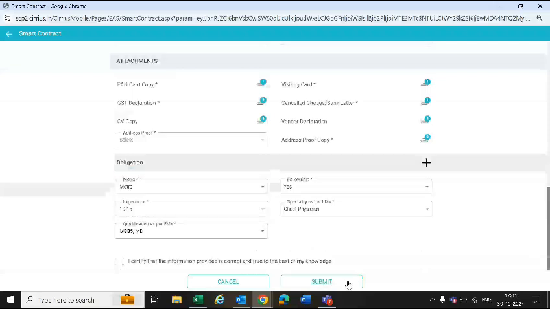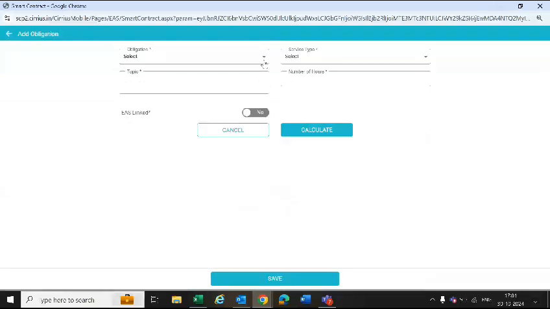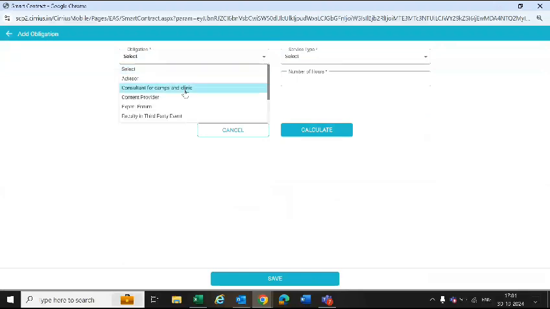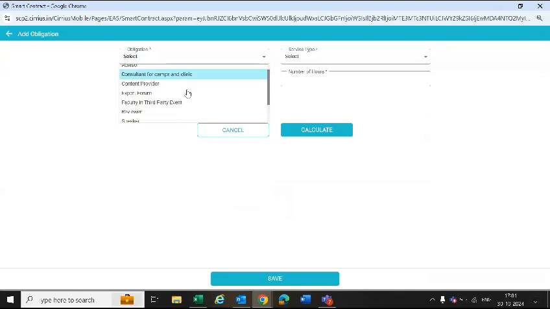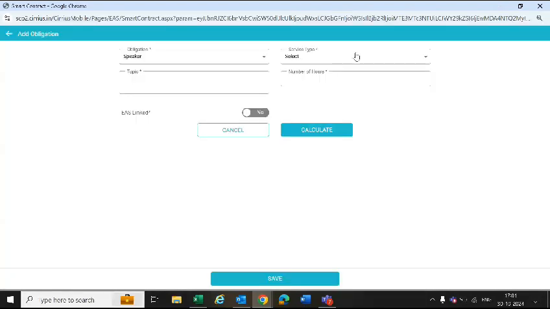Once you do this, you need to select another obligation. Once you select this, you will get the obligations, like what you want the doctor to do, a speaker. Once you select speaker, choose whether it is CME or RTD. The topic name you should mention, ILD. How many hours? 2 hours.